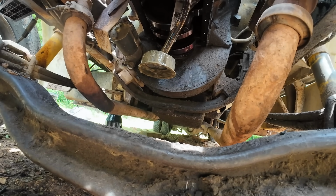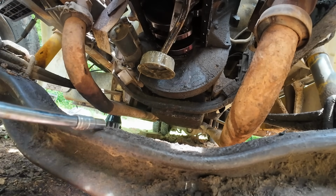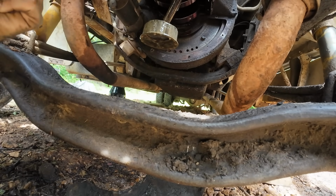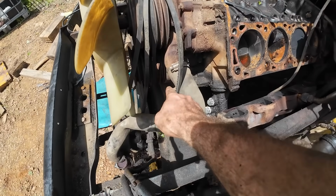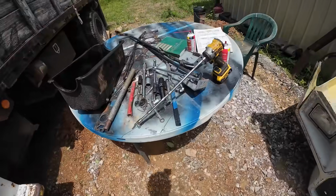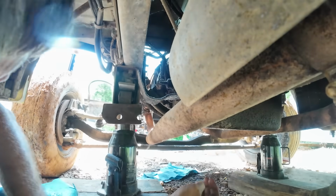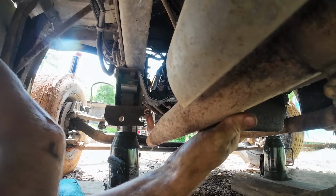I think I can shoot these right from the front like this, if I got the right size. I don't, but if I did, looky there. If I'm not mistaken, there's two of what I need right off the bat. So we've got the access to the flywheel bolts. We got these two up here on a mount, but then there should be some from the back side. And we got plenty of room on the bottom side to get to those bell housing bolts. We got the old sniper kit set up. May have to round up a few other extensions, but we'll see what we find here. There's a fair amount of room to work under here.